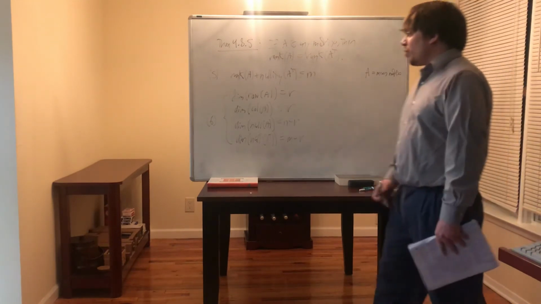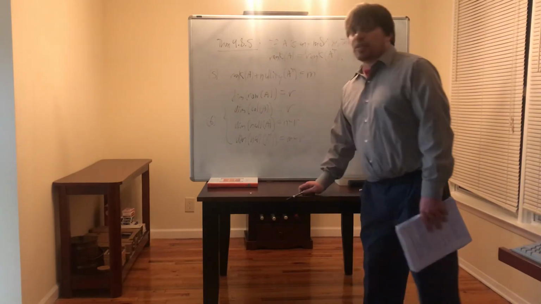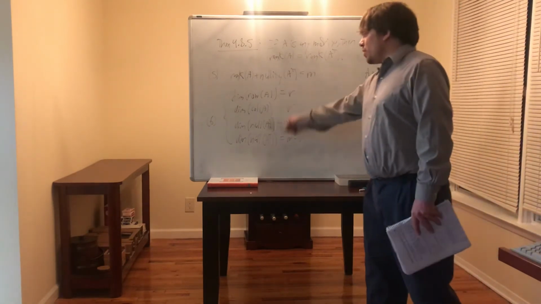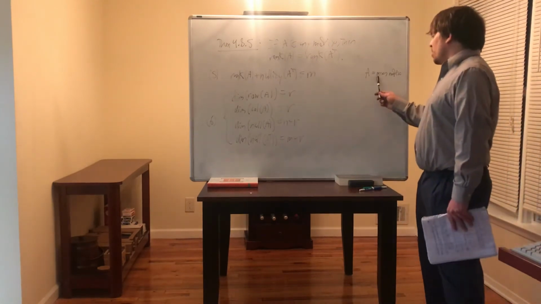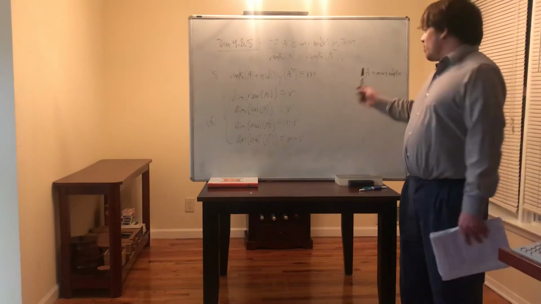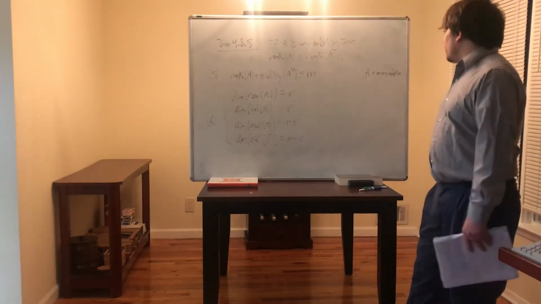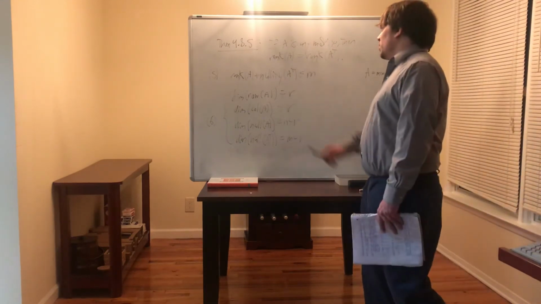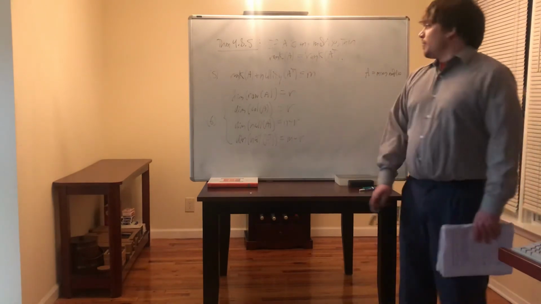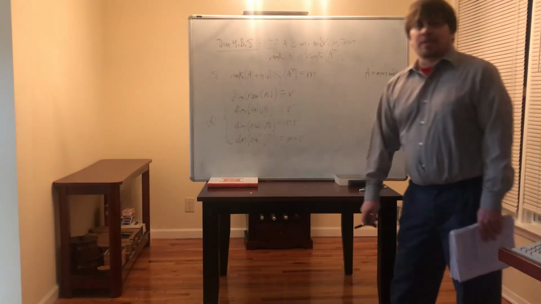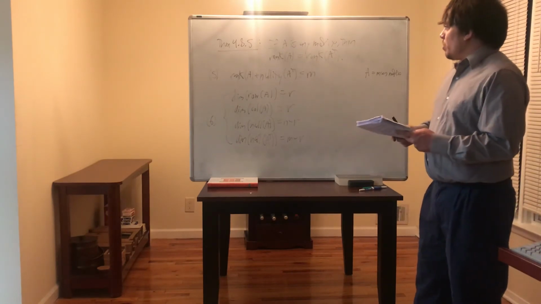Remember, the 4 fundamental spaces are the row space of A, the column space of A, the null space of A, and the null space of A transpose. And so these are the dimensions of the 4 fundamental spaces of a matrix A in terms of its number of rows and columns. A has M rows and N columns, and you can know the dimension of each of its fundamental spaces in terms of M, N, and R, where R is the dimension of the row space of that matrix.